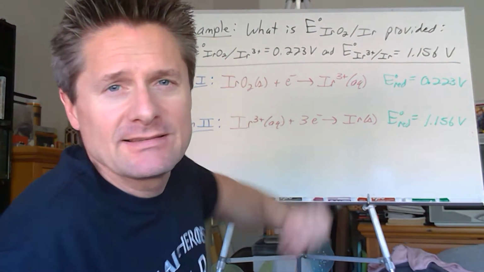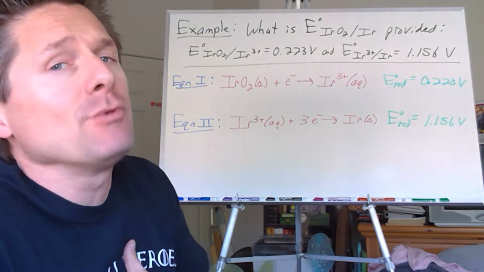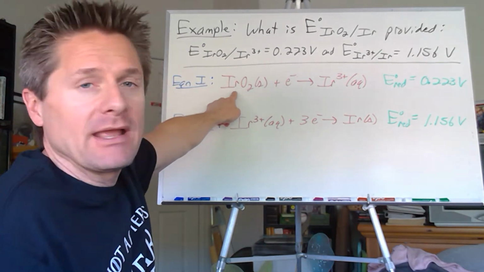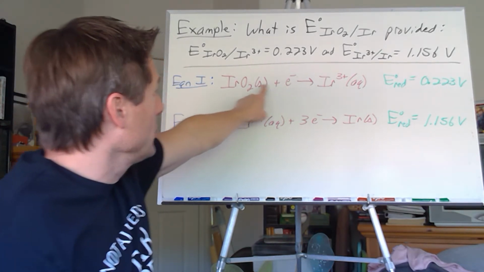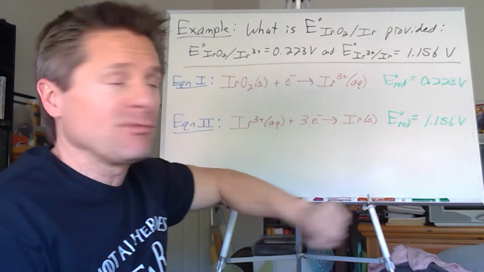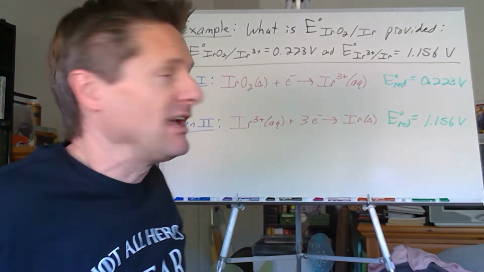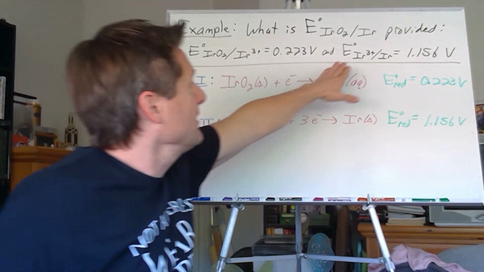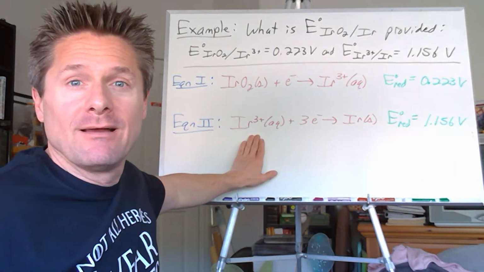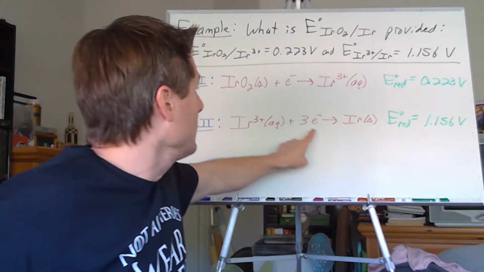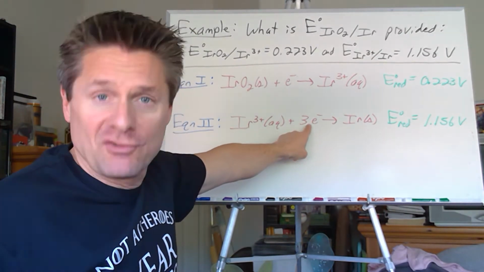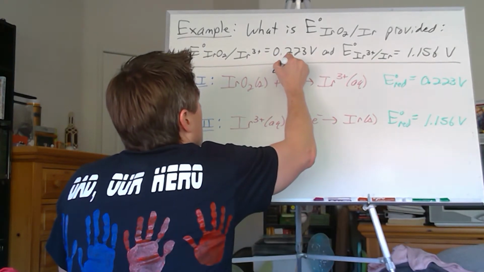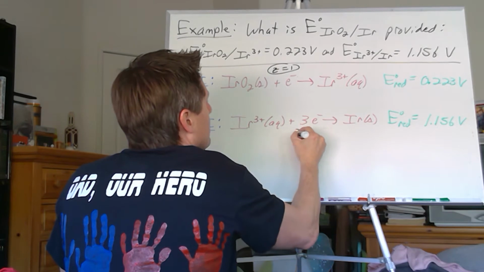So what I did is I took these couples here and extracted them into an actual half reaction. So here I'm going from the iridium 4 oxide, or iridium dioxide, depending how you look at it, solid, gaining 1 electron to go from a +4 to iridium +3. So it's reducing. So the reduction potential for that is positive 0.223 volts. That's my first equation. Second equation is this couple going from the iridium in the +3 oxidation state to the iridium solid. So it must be gaining 3 electrons there. So Z equals 3 here. Z equals 1 there. Do you see that? So Z equals 1 and Z equals 3.